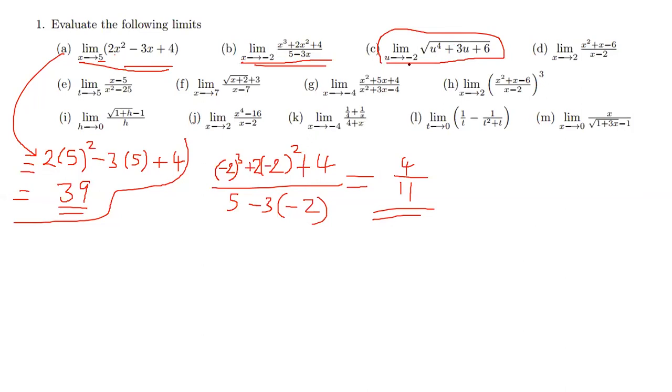So I'll skip this one because this one is straightforward. You put negative 2 there, you'll get 16. And then 16, you put negative 2 there, minus 6. You are going to have 10 plus 6. You get 16, meaning the square root of 16 here, the answer is just supposed to be 4. So when you evaluate this, you're supposed to get 4 as your answer. And then we proceed.